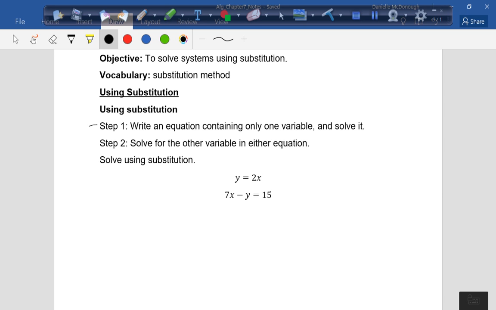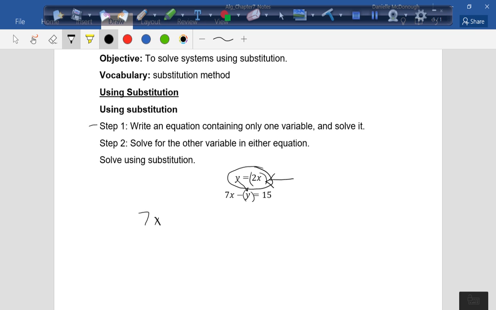I know it can be confusing, but if you notice with this equation right here, y is equal to 2x. So what we can do here is take this 2x and substitute it in for this y here. Because y is equal to y, we can make this 2x go in here. We're going to take this equation and use that information to substitute into the second one. So it's going to look something like this.